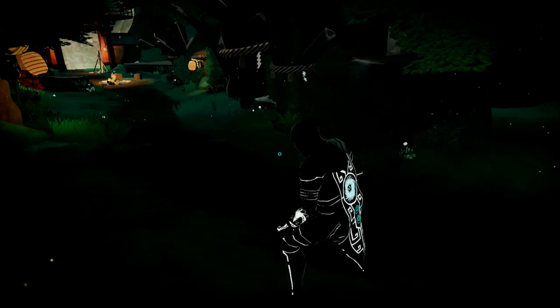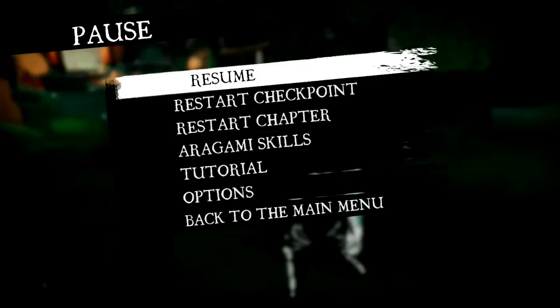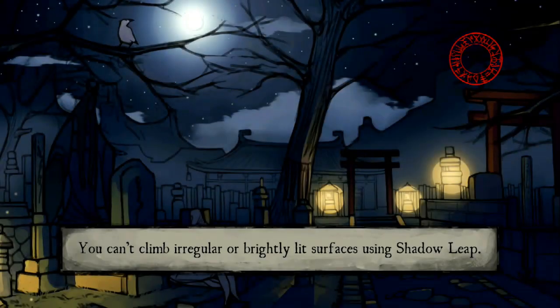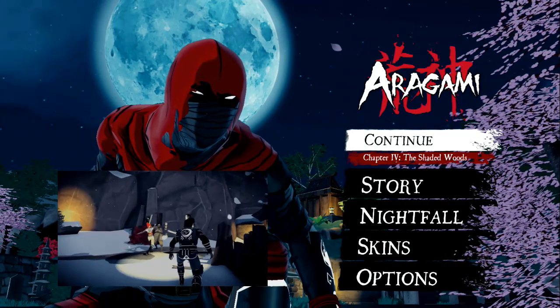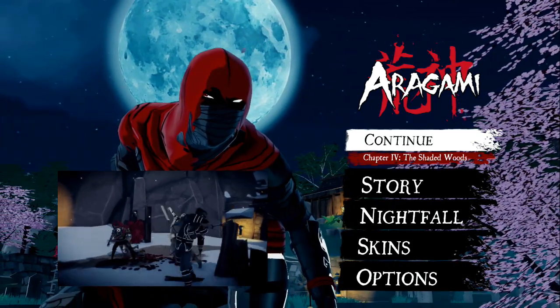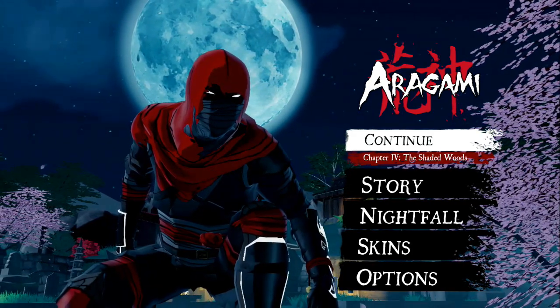So actually, before I go any further, let me go back to the main menu here. Since I haven't started this chapter yet, I want to show you guys some of the things that you can do. While it's booting up here, just mention some of the things. It's a 3rd-person single-player or 2-player co-op game. So yes, you can play this in 2-player mode, which I haven't been able to try yet, but it looks like it'll be a lot of fun.